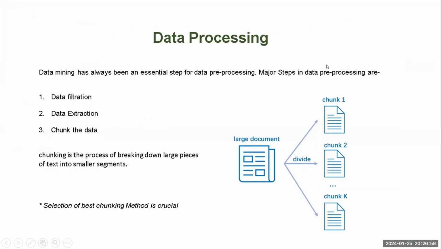Till now we have talked briefly about the generative AI architectures, the current one and the futuristic one, why we prefer MongoDB as our vector database, and a few things about generative AI. But from here, I think the major part starts: the data processing part. Data filtration, as we discussed, and now data extraction. From a large document, if we extract the vanilla text and have a large text, then we have to divide that into different chunks.